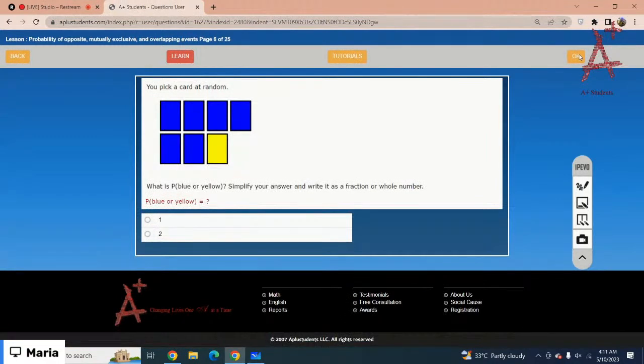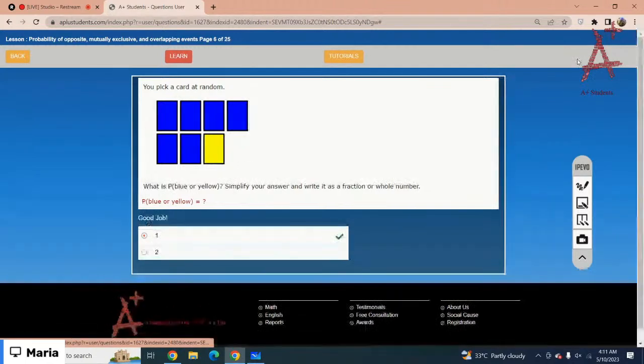Okay, you pick a card at random. What is the probability of blue or yellow? Okay, you can think logically. You have blue cards and the yellow cards. Got it? You need to calculate the probability of blue and yellow. It would be 1, because you need to calculate the probability of both the cards. You have the cards in just two colors. That means the probability of total events would always be 1. So it would be 1. Got it? Or either you can do 1 out of 7 or 6 out of 7, then you have to add them. It would be 7 out of 7, which is 1. Got it?